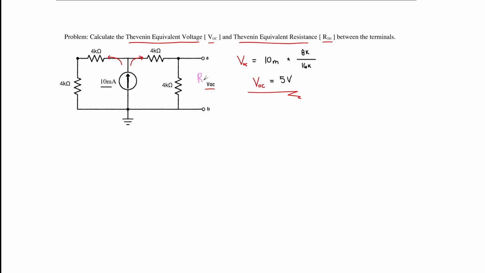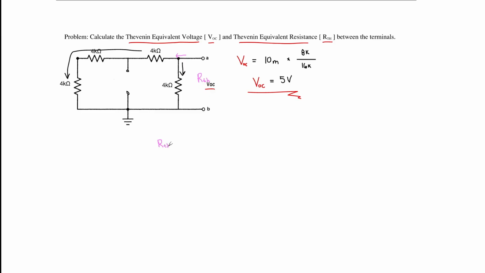Now, let's solve for our Thevenin equivalent resistance. In order to properly evaluate this, we must transform our current source, and this source can be replaced by an open circuit in which no current will flow. This creates two branches between the terminals and then can be solved as a simple parallel circuit. As you can see here, we have our two branches. So let's go ahead and write out our first equation.